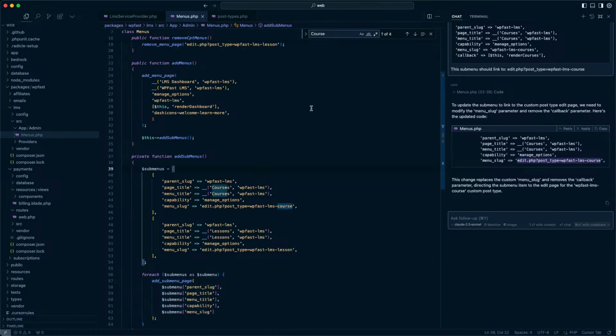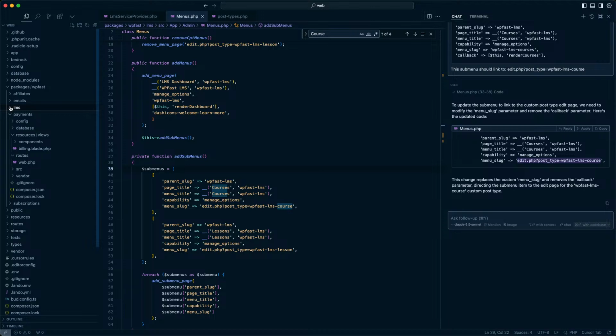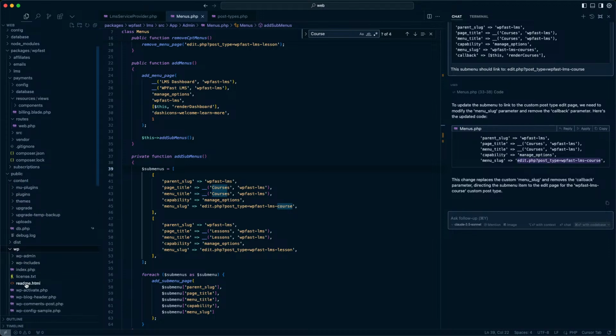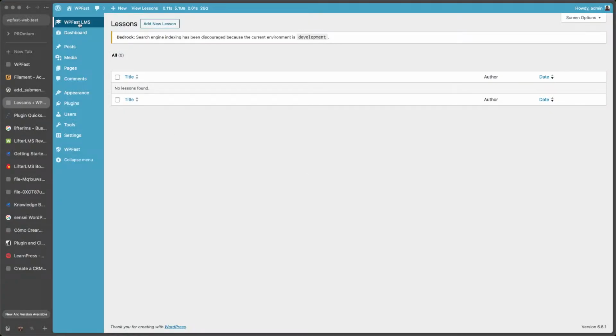So here it's WordPress, but as you can see, it's not a typical WordPress site because the plugins are here in public, the themes are here in public, and the WordPress it's here. It's not the typical site of WP admin, includes, content. It's different, so it's focused for developers. So yeah, and I will need to go.